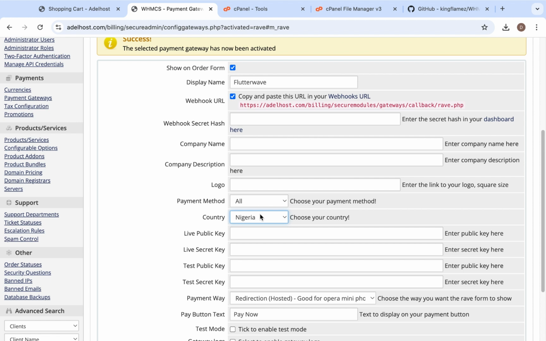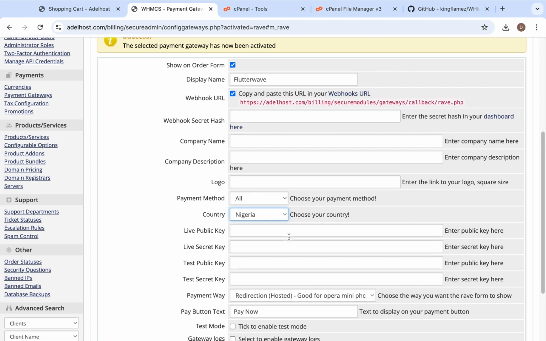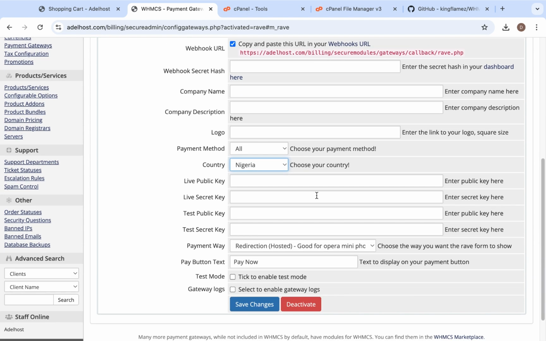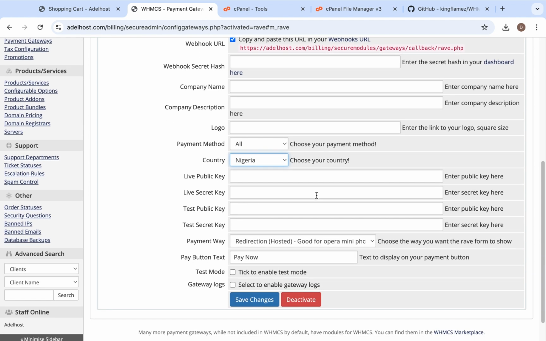Okay, so once you have selected your country, place your live public key. Now these are details that you are going to get after signing up for a Flutterwave account. Now if you have gone through all the verification process and you have been accepted onto their platform, you can access your live public key, your secret key.